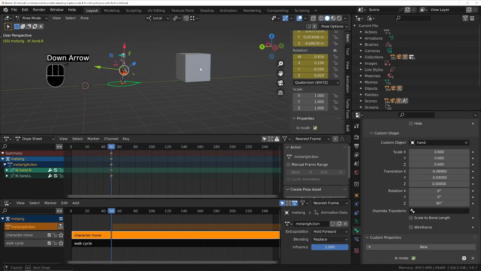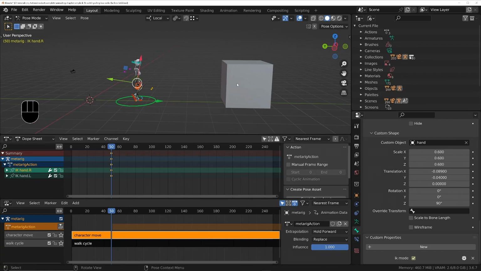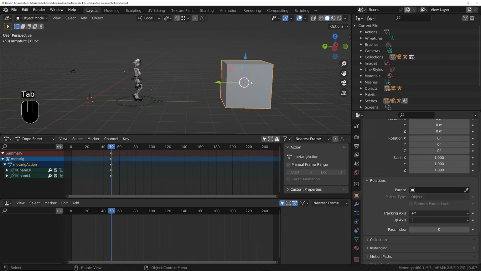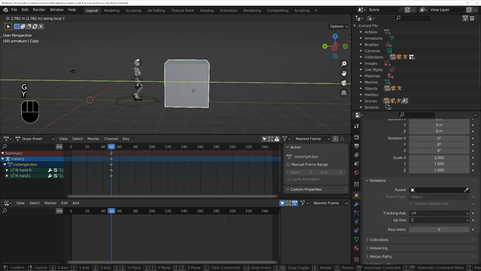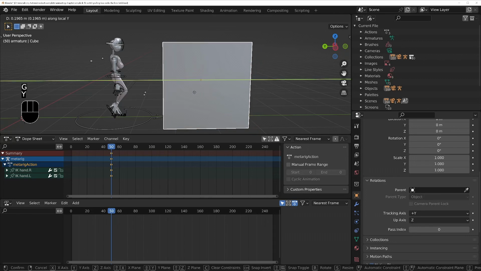So let's bring the box across now. I want to get the box to come across to be close enough for the robot to start leaning forwards and grabbing it at this point. So let's move this back into object mode. We'll move the box across. We don't want it to be too close, otherwise the robot's knees are going to start coming through the box. So maybe a little bit closer than that, maybe about here.